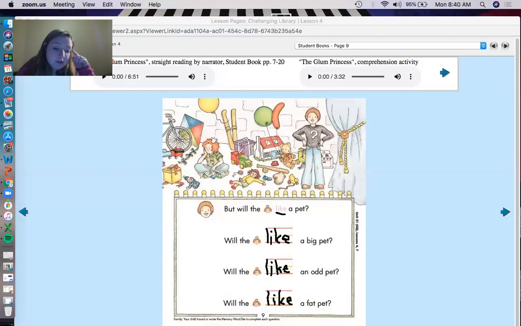Last question, I want you to really think about it. If you were the king or the queen, how would you try to cheer up the princess? You know, I like cheering up people by making silly faces, so maybe I'd go up to her and make silly faces to cheer her up. But sometimes silly faces make people upset. So I'm not sure if that would be the best idea. So I'm going to say the pet contest is going to be a great idea.